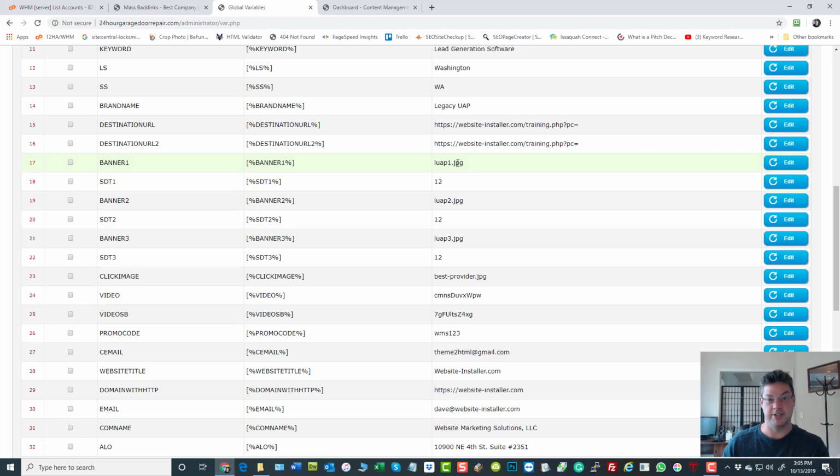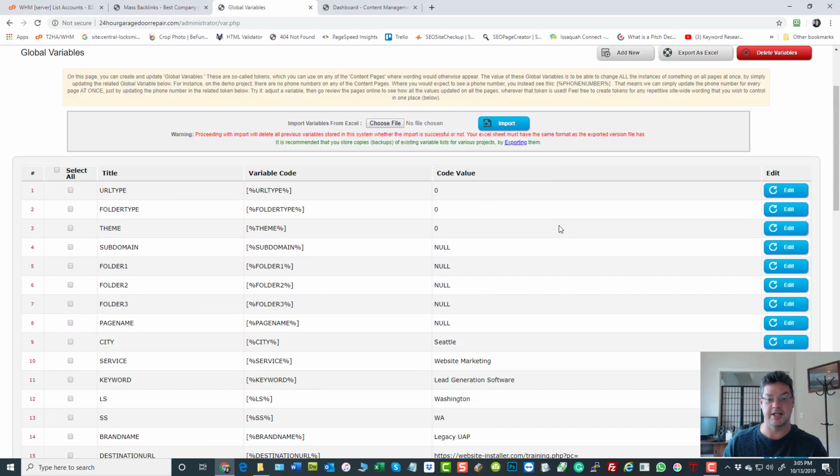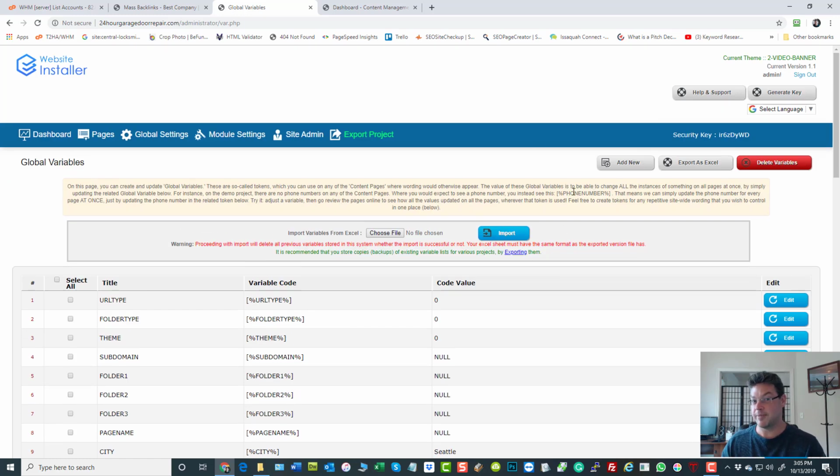And then the banner images. Banner 1, Banner 2, Banner 3. And the slide delay timers. How long do we wait on each image before we go to the next image? The click image, and the video link, all this kind of thing, right? These are variables inside the system, okay? May seem complex. Again, it's not, because all of our files are pre-built. There are only a few columns you'll ever need to bother with, and they're self-evident. Keywords here, cities here, company name or names with phone numbers and so on, okay?